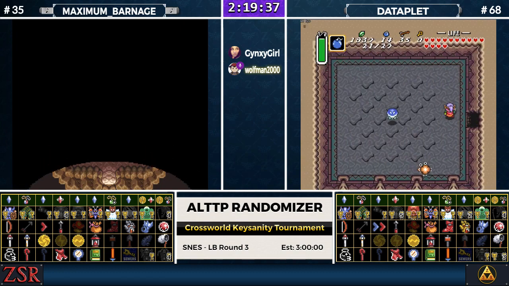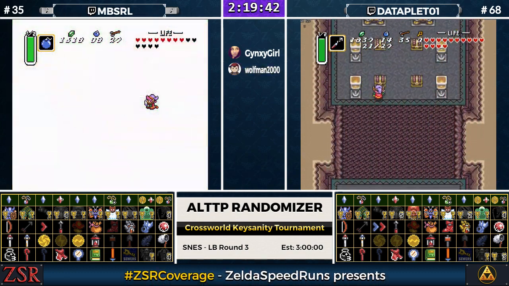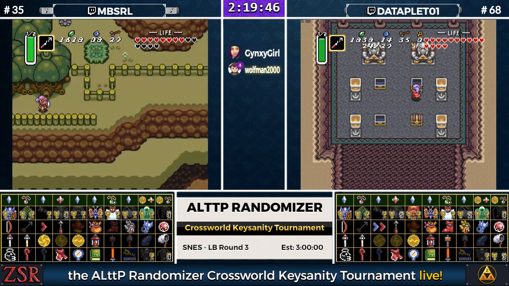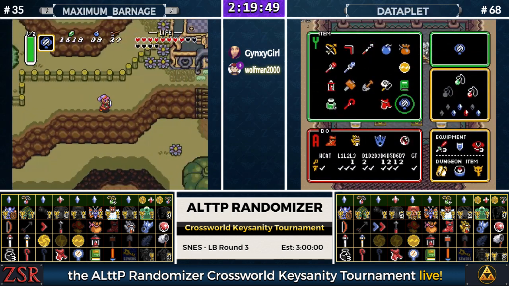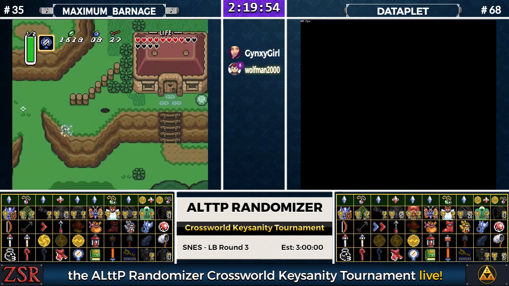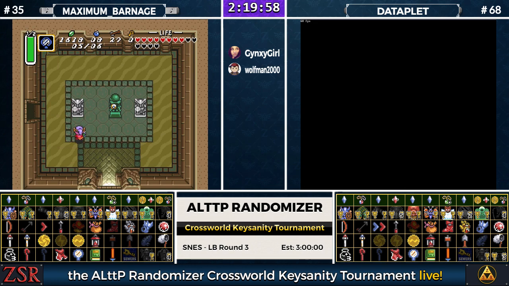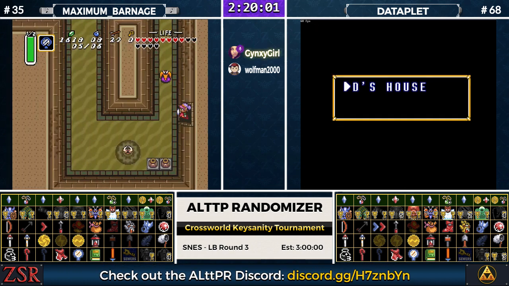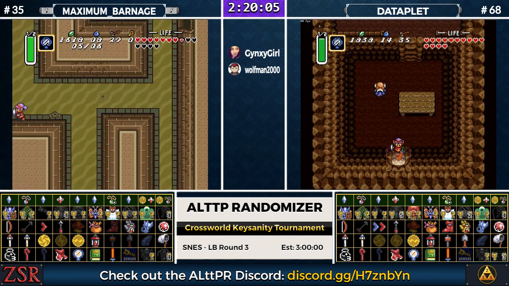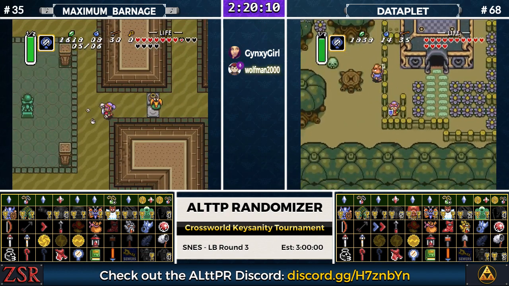And no, left side race is a fairy. Remaining chests here. Shovel. There's the other single green rupee. Big key. Tower of Hera in GT. We were expected to effectively triple dip. Wow, and that's go mode for dataplet. Oh my goodness.